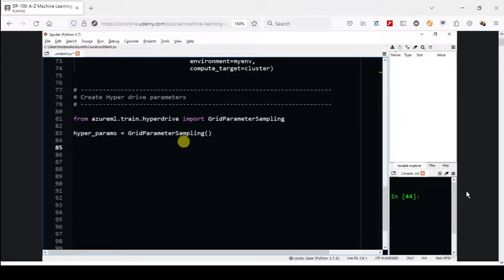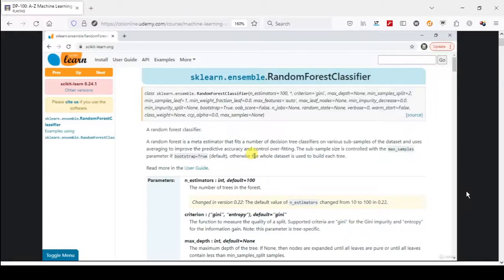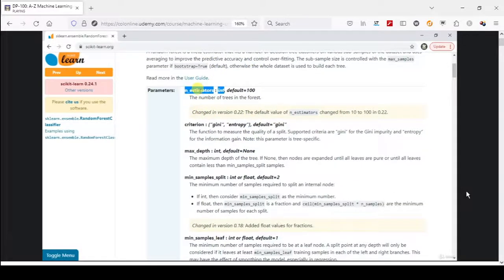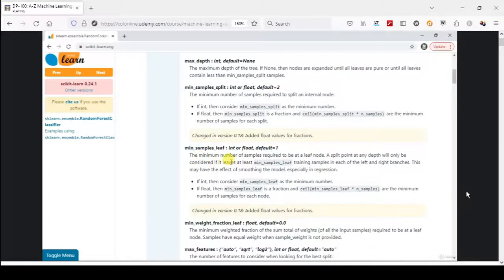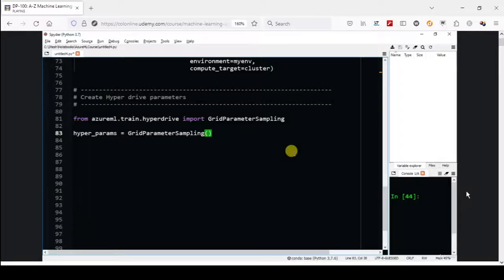Now here we need to provide the parameters of the algorithm that we plan to use in our script. And here I have planned to use the random forest algorithm from the scikit-learn library. So as you can see, it requires multiple parameters. But for this experiment, let's just use two of them: the number of estimators, or the number of trees in the forest, and the minimum samples per leaf node. So let's go back to our script and code for these. So this class needs the parameters in the form of a dictionary. So first the two curly brackets for the dictionary and the parameter will go as the key. So that will be in quotes n_estimators colon and the list of various parameter values.